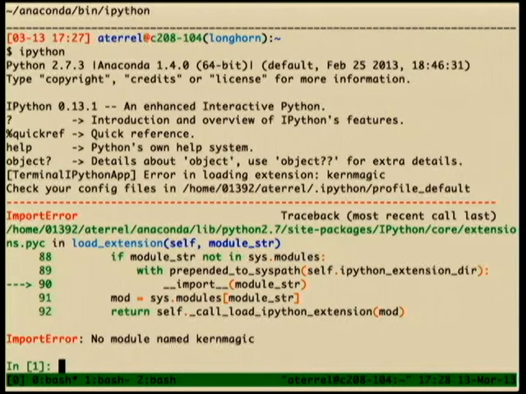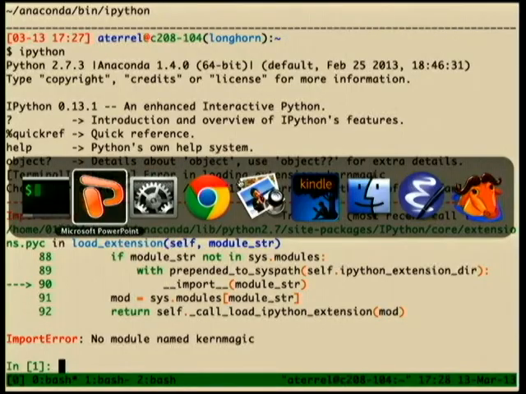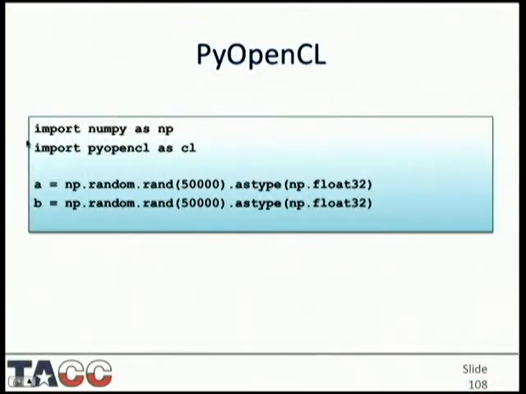So this is the Anaconda distribution, and it comes with quite a bit of stuff, like all these distributions do. I want to try to run all our code samples from this so you can interact with it a little bit. All right, so first we have to do our import statements.